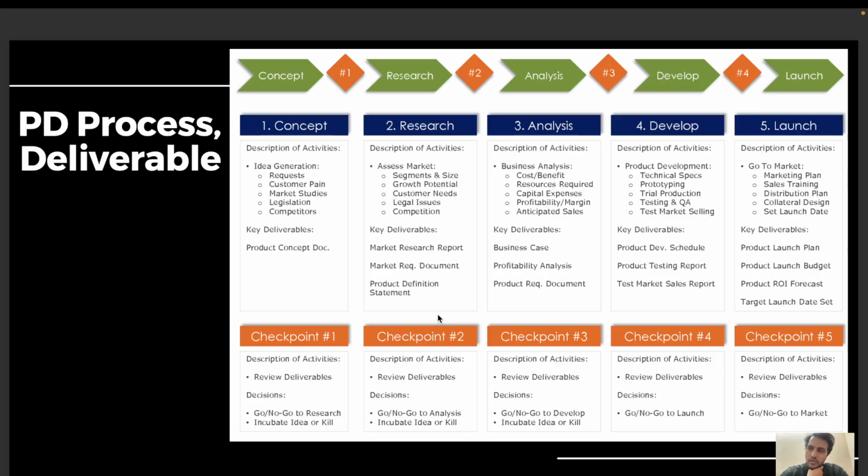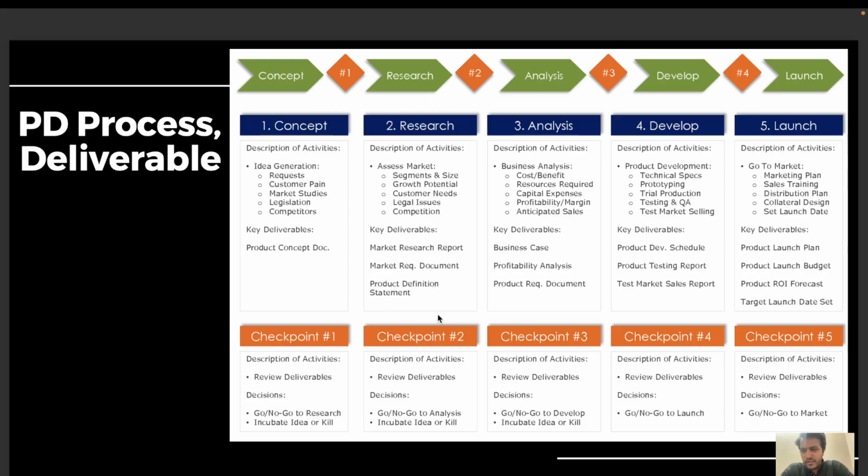Or there's an opportunity where you're able to filter out or refine your ideas at this stage. What kind of resources you're going to need, and what kind of expenses will go into building the product. Based on all of these activities, the key deliverables would be business case, profitability analysis, and product requirement document.